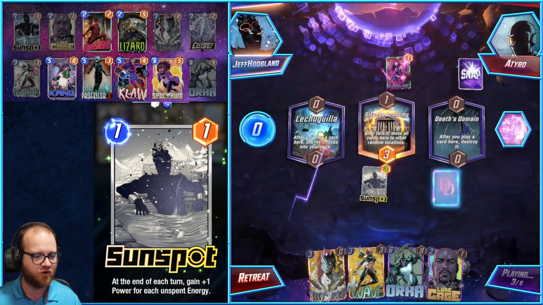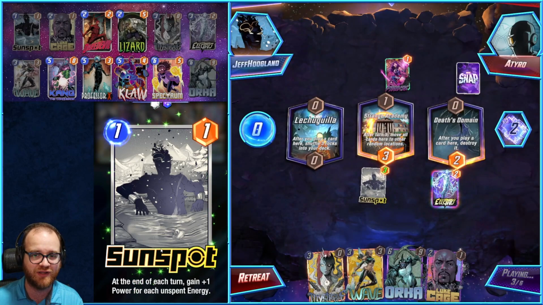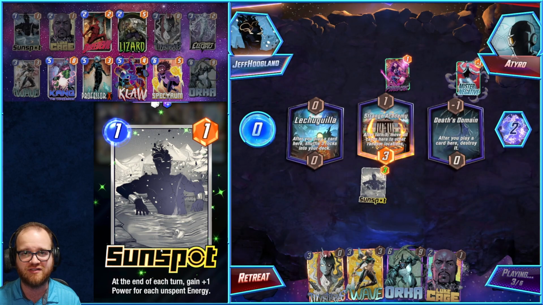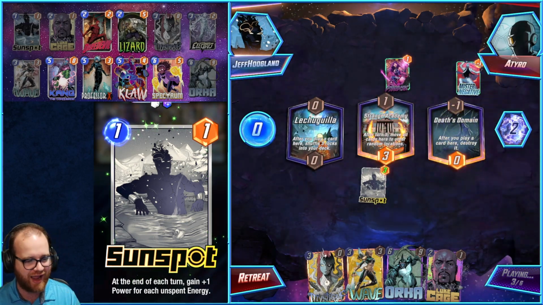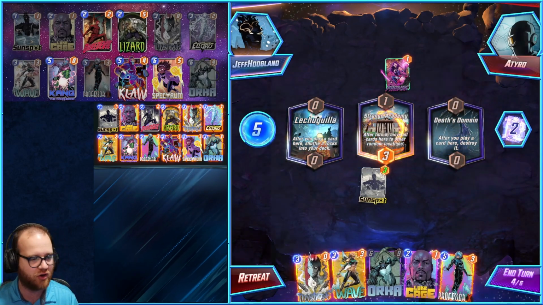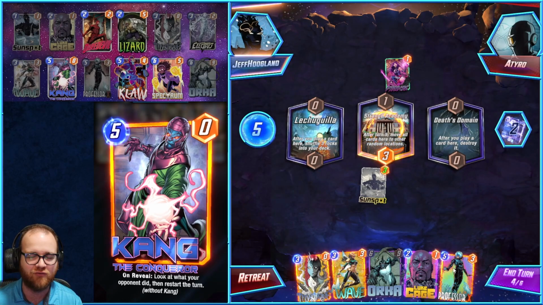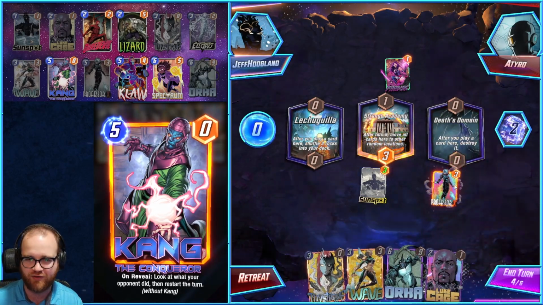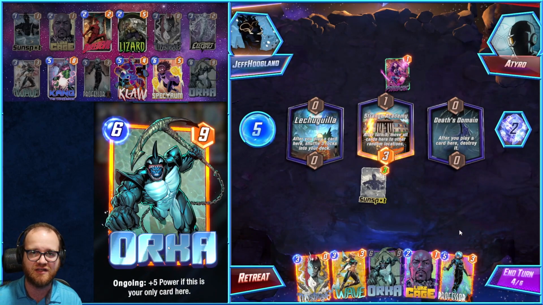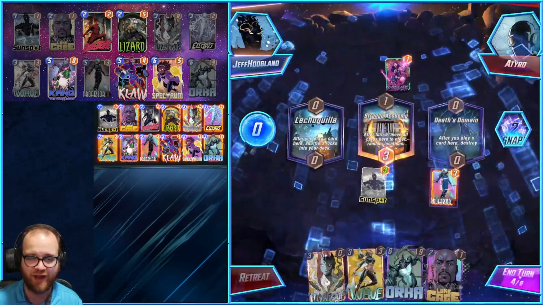Sunspot at the bottom end of our curve is excellent, not only at soaking up any extra energy we may have laying around thanks to Electro, but getting this underneath one of our lockdown locations also gives us the ability to get extra stats into it after the fact as well. The rest of the deck is just kind of good ongoing cards, as well as Daredevil and Kang, who can give us a little bit of added information when we can play the Professor X and where, as well as Orca, who can get a pile of stats into a particular location while also getting bigger from our Spectrum in a game where we're playing out 2-6 drops.